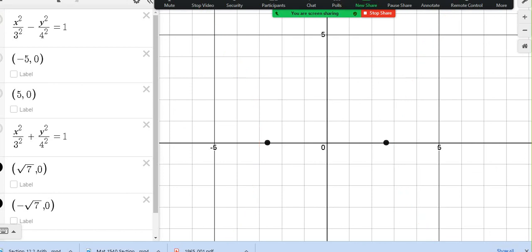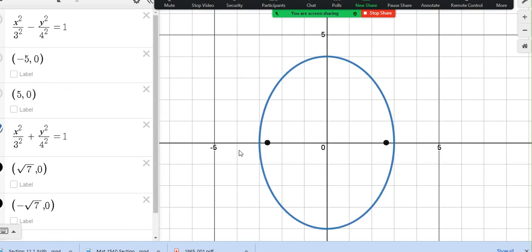Likewise, for an ellipse, that distance should be small enough so that your foci lie inside the ellipse. Again, if you use the wrong formula by accident, what you'll see if you take the time to graph it is your foci will lie outside the ellipse. So it should be c squared equals b squared minus a squared. In other words, 16 minus 9 is 7. Square root of that, bam, I get those points. But if I use the formula for the hyperbola by mistake, I get points outside the ellipse. And at that point, you know you've made a mistake.